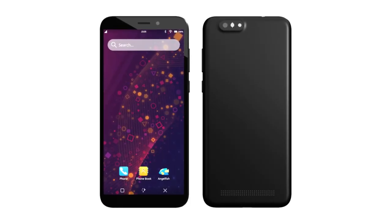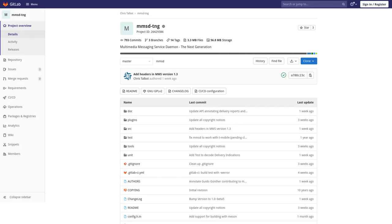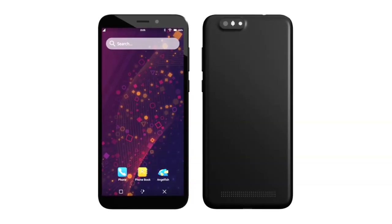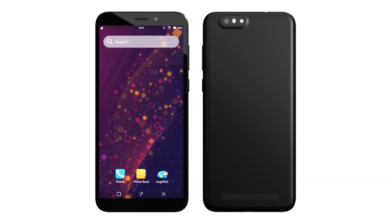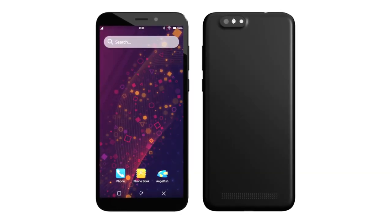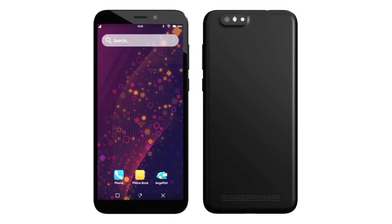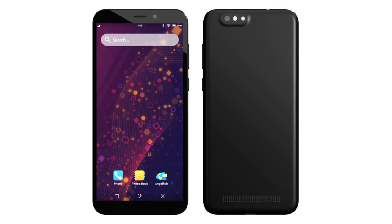We also have work going on for MMS support. Chris has been working on a new backend called MMSD-TNG, and this backend has full support for MMS and is currently available in the repos for Mobian, PostmarketOS, and Fedora. Since it is a backend, any chat application can work with it, with three available frontends so far. Work has also been done to implement MMS into Purism's Chatty app for GNOME users. Modem Manager's new release should also allow MMSD-TNG to completely support MMS on carriers that split their MMS and data APN.